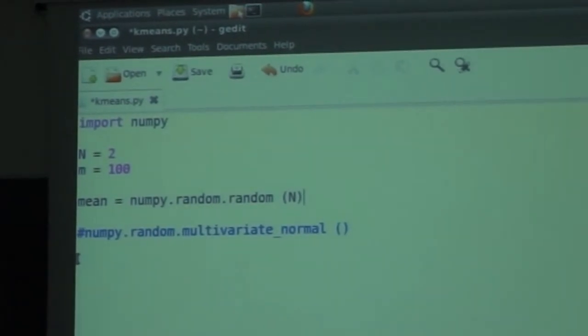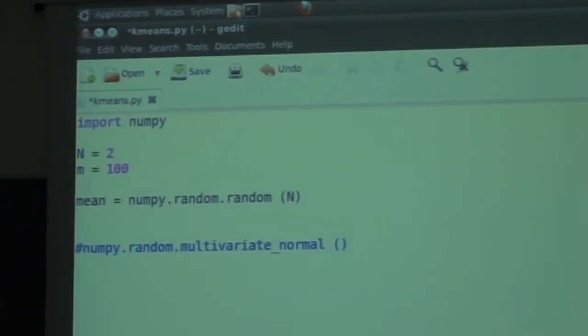But the second object that we need in order to generate a multivariate normal is the covariance matrix. The covariance matrix, let's call it covariance. So in NumPy we have a function, probably it's identity, that generates an identity matrix. Again, we need it with dimension n.